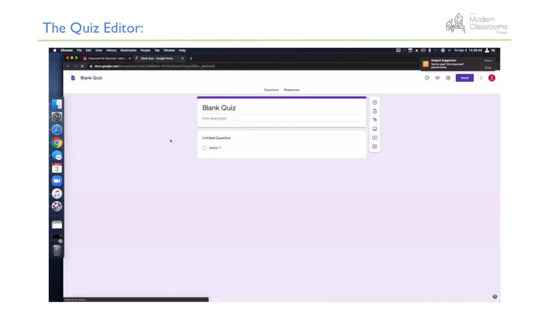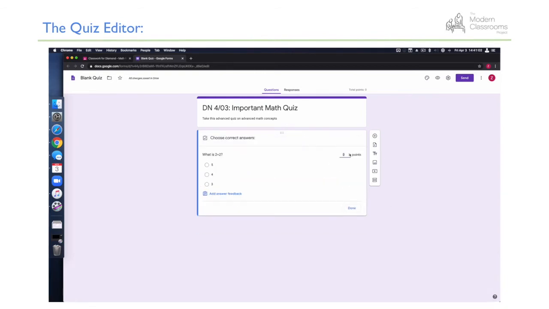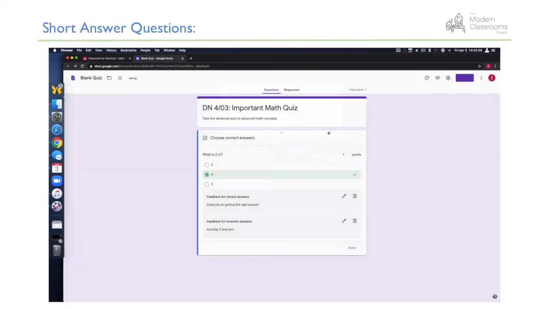Clicking into our newly made quiz, we can see mostly the same options as before, but now there's this answer key option here. I'll create my question and then click that answer key button. Here, we can tell the form the correct answers, and note that we can also select multiple answers to be correct. We can also give this question a point value. Each new question to which I assign a point value updates the total point value of the quiz here, and that final value is what will appear on my grades page in Google Classroom when I'm finished, and what will overwrite the grade total that I set for the assignment, if it's different. Here, we can type in feedback that will be shown automatically to the student after they've completed the quiz.